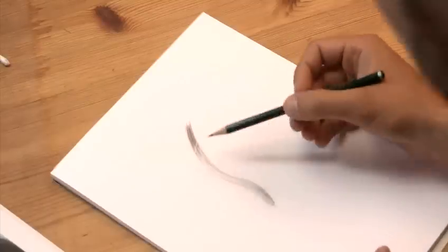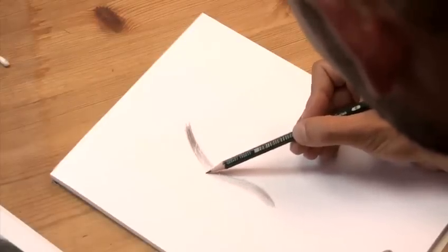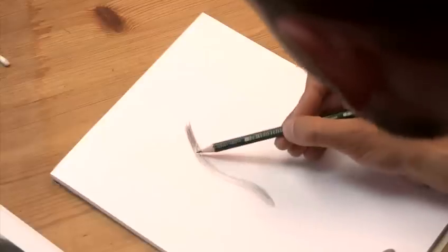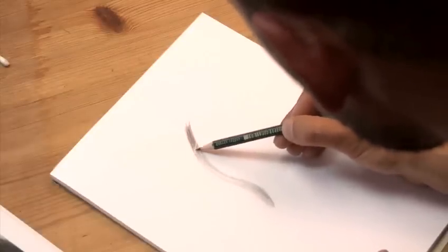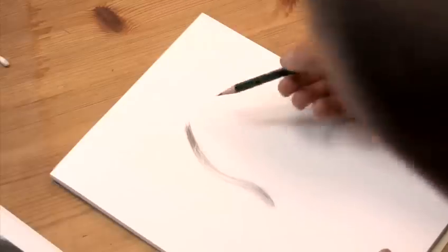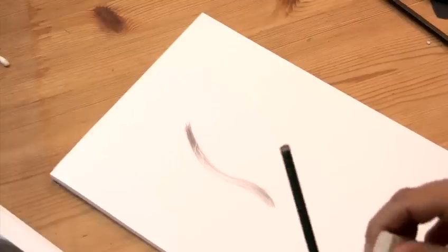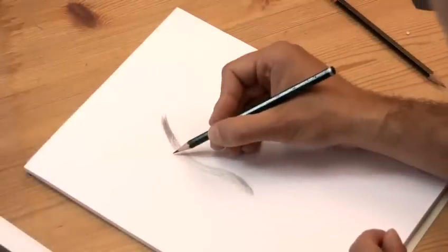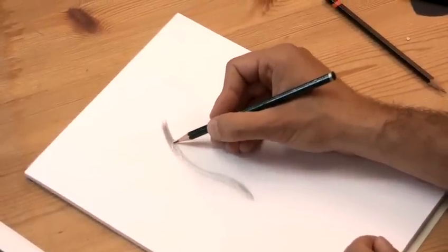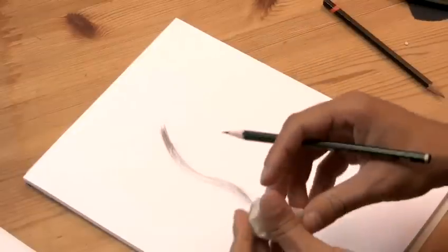Diagonally, which is going to create little hairs that pop out. Each of these lines should be followed by a little shadow underneath to show that it's going to be individual hair. Even the line starts light and then gradually sinks back. After a few hours, you're going to have stunning looking hair.